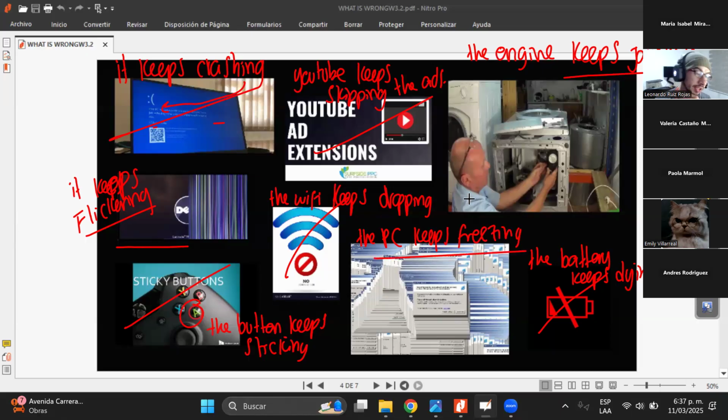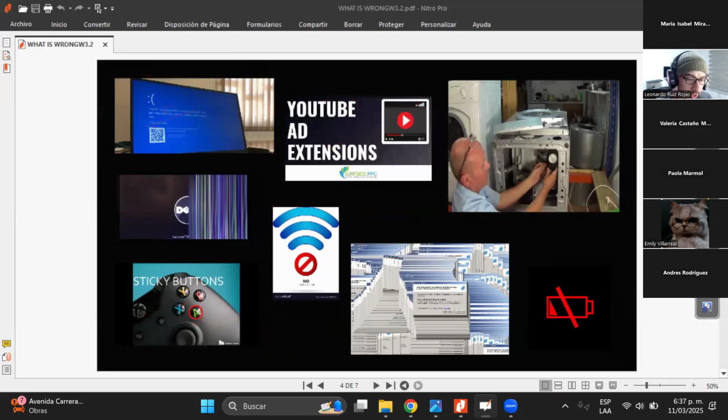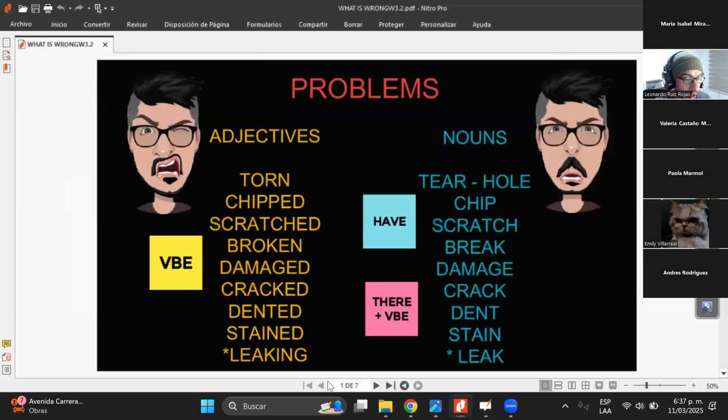So, ready? As you can see, these problems are very common in our houses. We have a lot of problems like these ones in our houses. It's just that normally we don't know how to express them, but we have a lot of these problems around. Problems like these ones, which are repetitive, but also problems like the first one, which are not repetitive, but they are like states. For example, my t-shirt is torn, but it is not a repetitive problem. It's a problem that is always there. It's not something that happens and fixes and happens and fixes, but something that is always there.